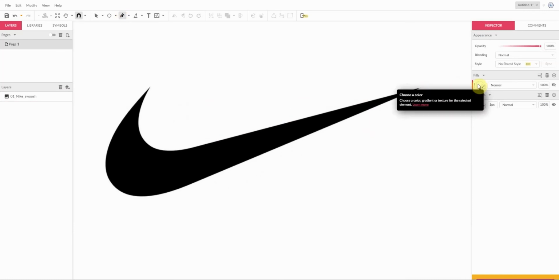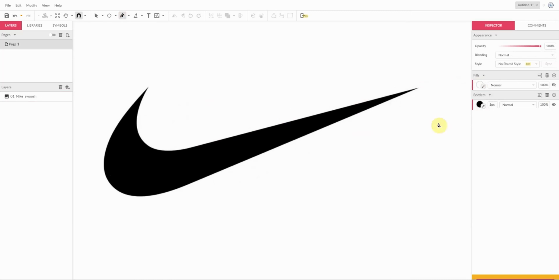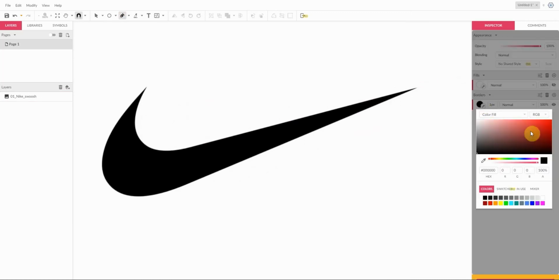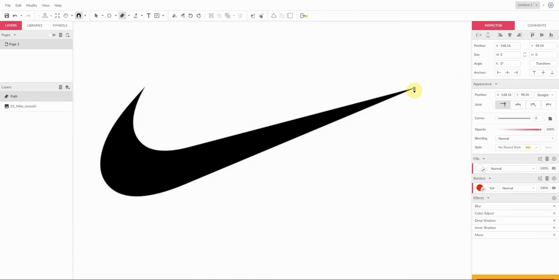And normally, as I'd say, we turn our fill off, but I'm going to leave that on for now just to show you what's going to go wrong if you forget to turn it off. But what I am going to do is select a line or a stroke color that's different to the black of the logo to make it easier for you to see where I'm drawing. So remember, when we're drawing straight lines, we just click once to set a vector point and let go. And I'm going to draw along the front of the Nike swoosh.